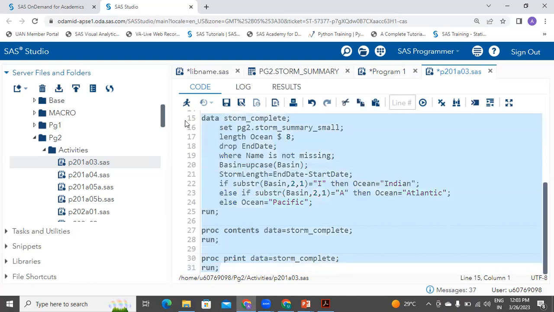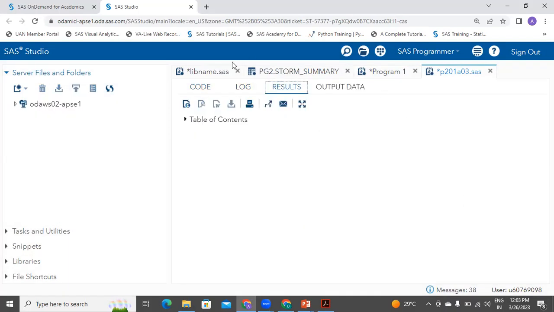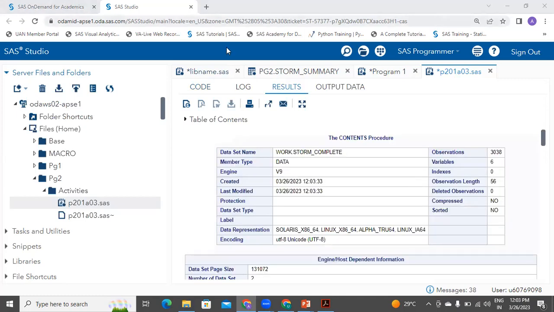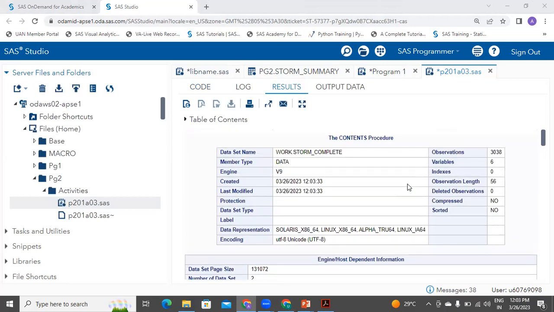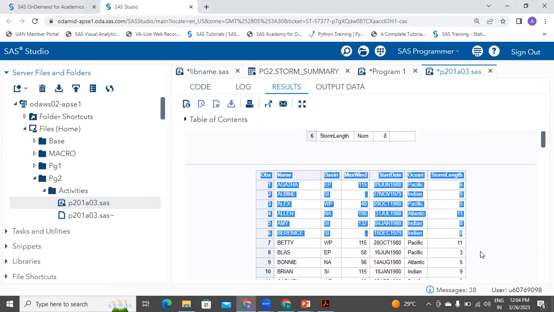So when a data step is created, now with proc contents, what is the area of your data which you observe? Observation length. So what is this? Proc contents actually results in what? We have already done this in PG1. In short, what do you say? Number of observations, variables. So it's a descriptor portion, correct? Yes. And with proc print, you get all the rows and columns, which is your data portion.